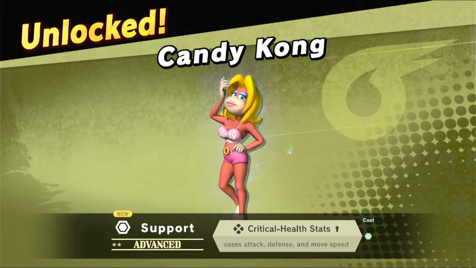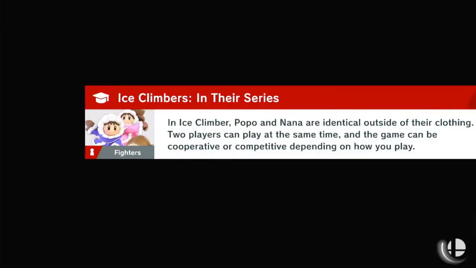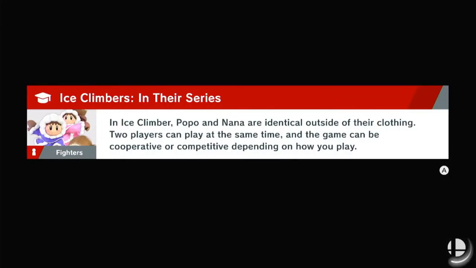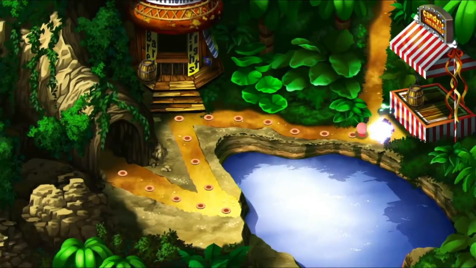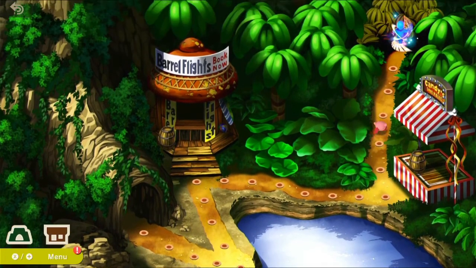Critical health stats up for one slot. That's actually pretty good. I love the background of the map, because it actually looks like the Donkey Kong Country first world map. And it looks so smooth. I wonder if they're gonna remake Donkey Kong Country.